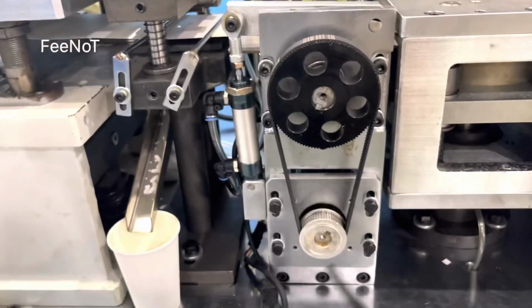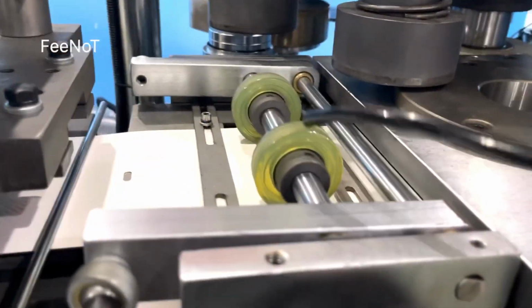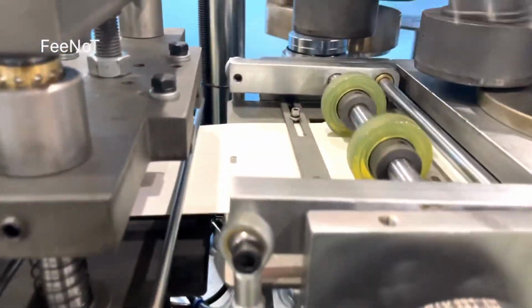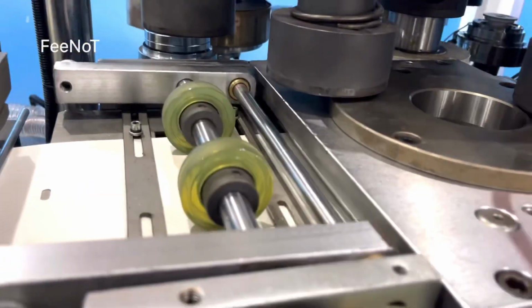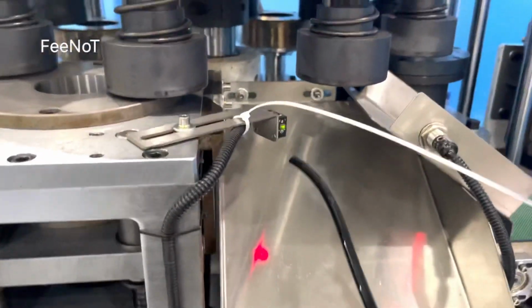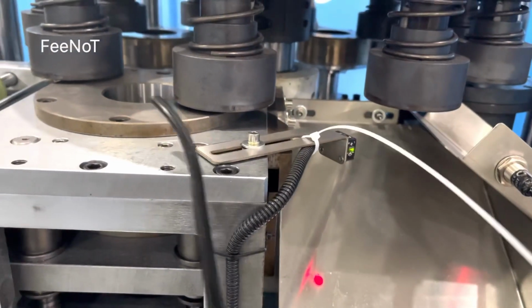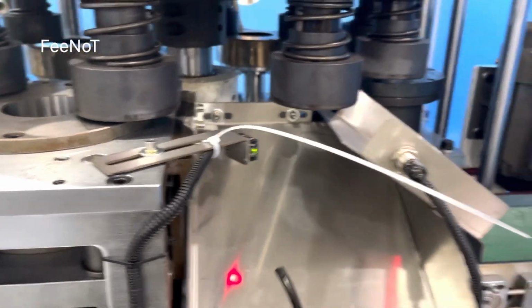And here is a zero motor feed. And here is the cylinder control for the paper feed. Only press on, look, and the paper can be fed by the zero motor to the mold. And here is the sensor, the wastage sensor. If the sensor does not detect the wastage paper, we auto stop.